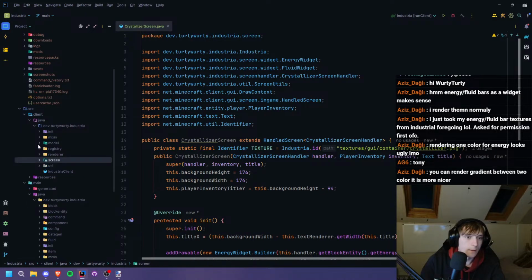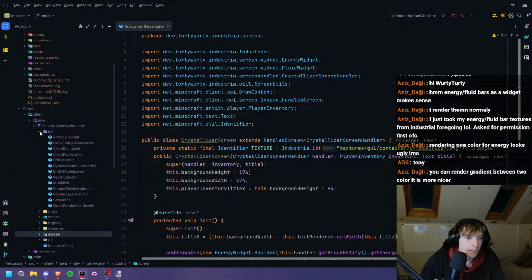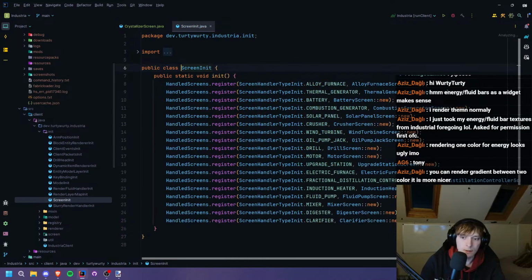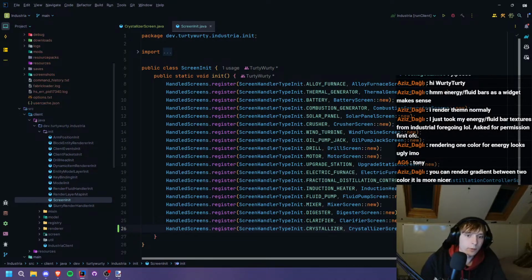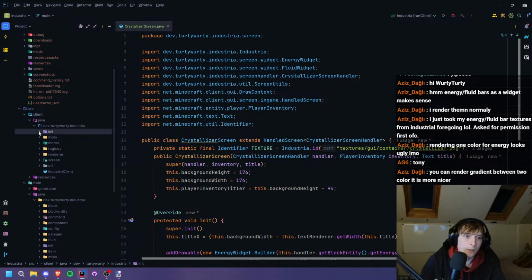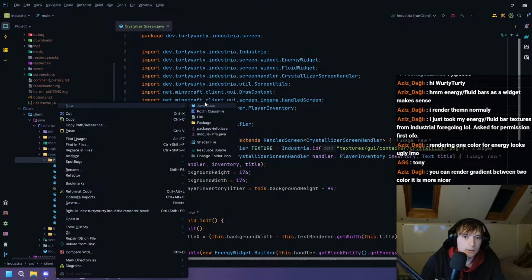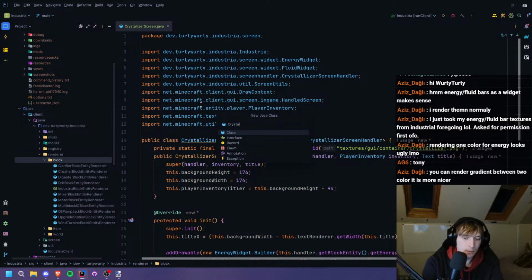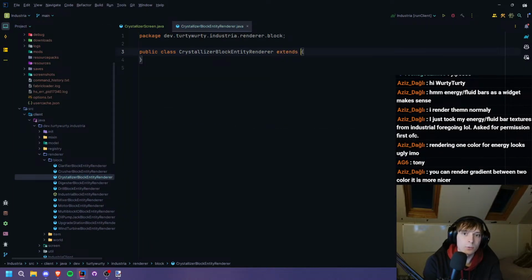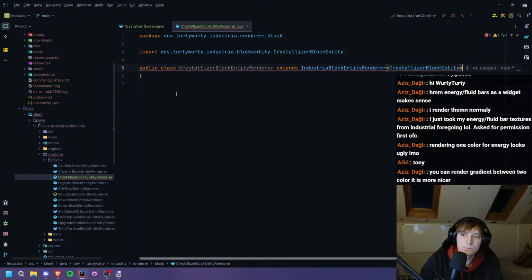Let's go ahead and register this screen. So I'm going to come into init, and I'm going to go screen init, and then I'm going to do... The other thing we need to do actually is the block entity renderer, and we're also going to need to make a model as well at some point today. So we'll do Crystallizer block entity renderer, which will extend Industria block entity renderer of a Crystallizer block entity.